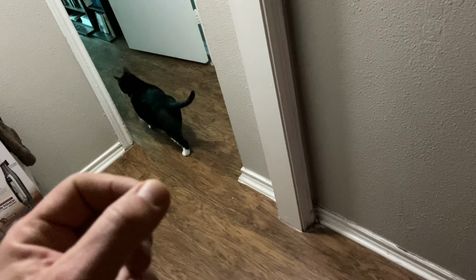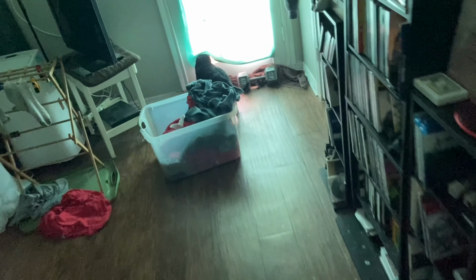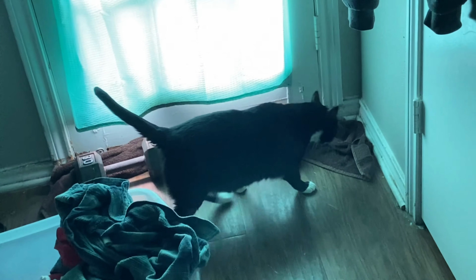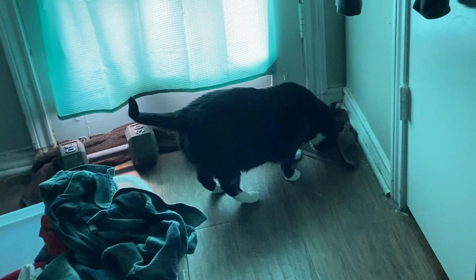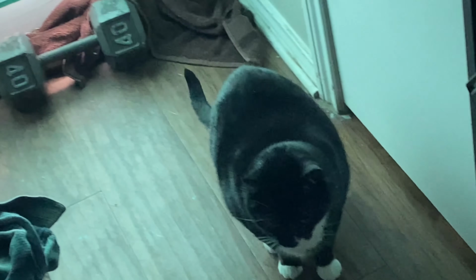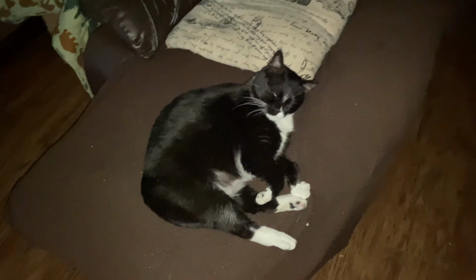Now we might have accidentally fed the mama cat first. So once the mama cat realized, okay, these people give food to cats, because that's where Linda's going right now, then she knew to go ahead and tell him, because she comes around to check on him every once in a while. Right? Right, Edmund? He's looking right now. He can sense it. They can smell through the walls and everything. So she'll come around and kind of check on him and then keep her distance. But this is actually Edmund, so we think he's the son. There's another even tinier cat that's black and white also that hangs around this area too. It's on the other end over there. And that could have been Edmund's friend. Are you looking for your friends?